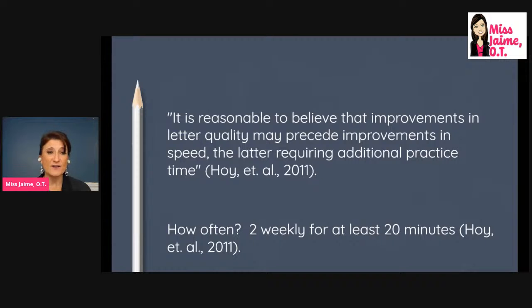The kids need to learn how to make the letter correctly and neatly before they get fast at it. And when they get fast at it, it becomes automatic. But we don't want it to become automatic when it's messy and all the lines are wonky and there's spaces and gaps in their letter. We want it to become automatic when it's neat. So it's important to practice those letters and teach them how to make them correctly before we move on and hope that they're developing speed. Speed doesn't come first.